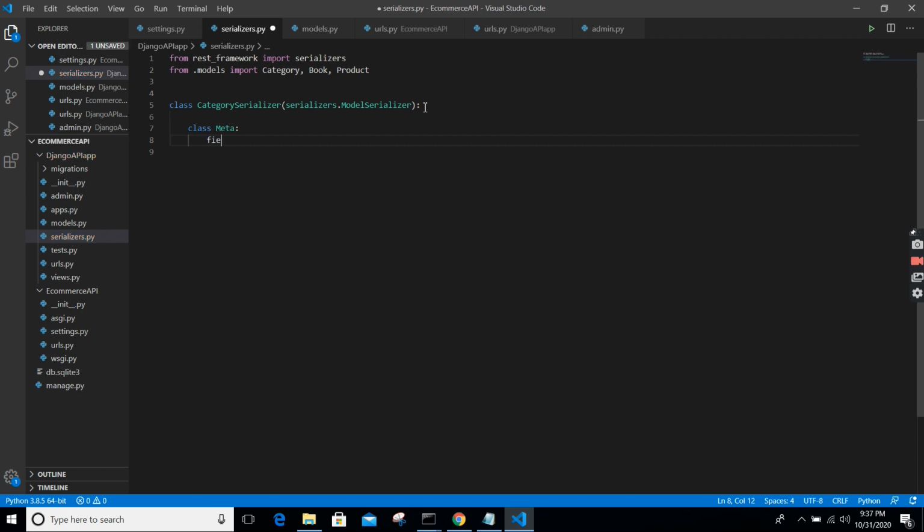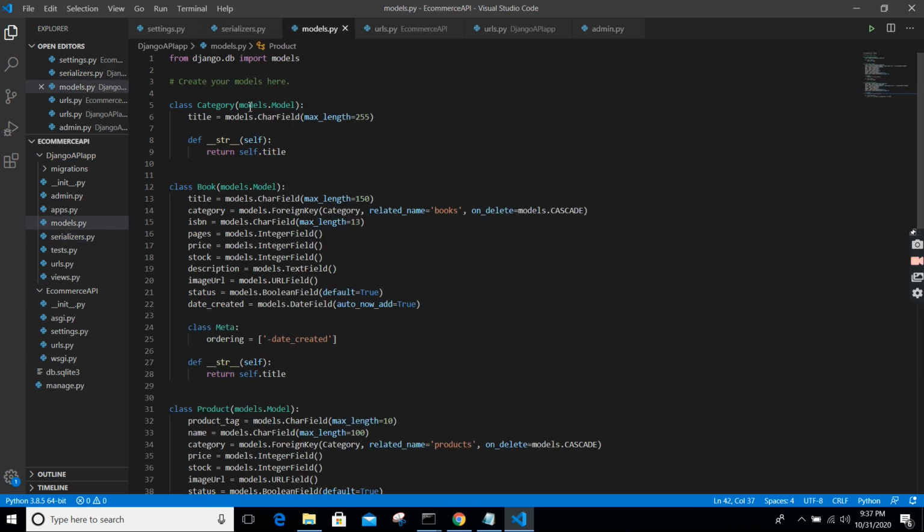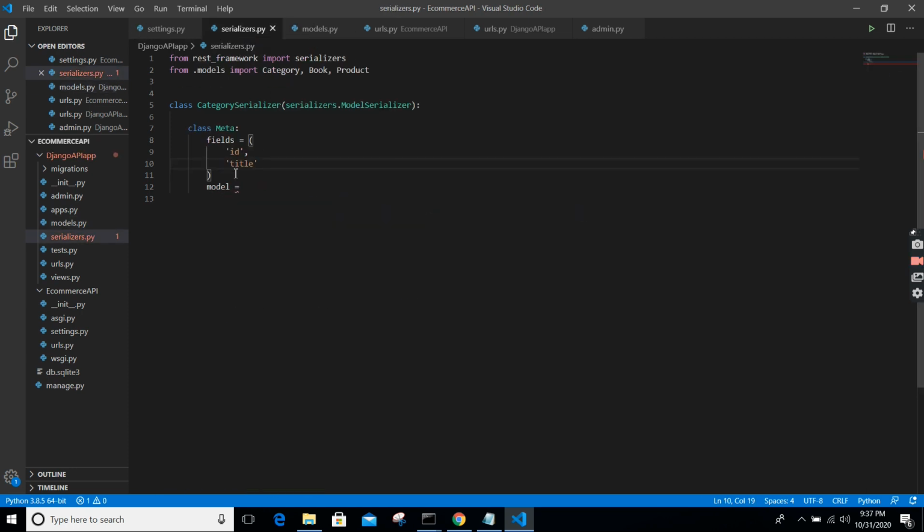We have fields and model. Fields is a tuple. So I'm going to have a tuple with id, and then come to your category model. It's just title, a single field. So fields are id and title, and model is Category. Remember, we have imported it already.